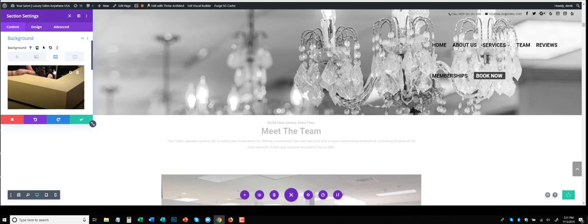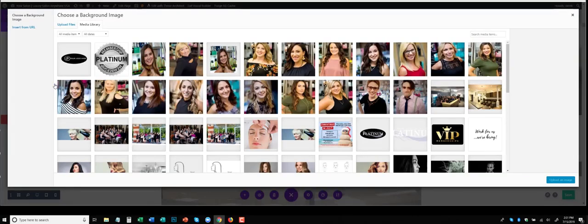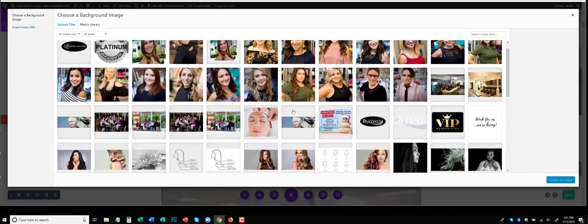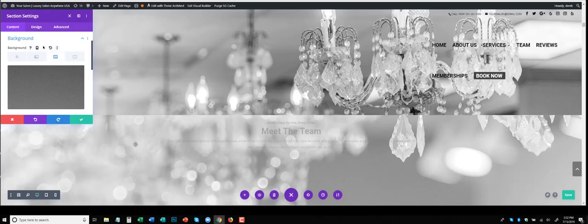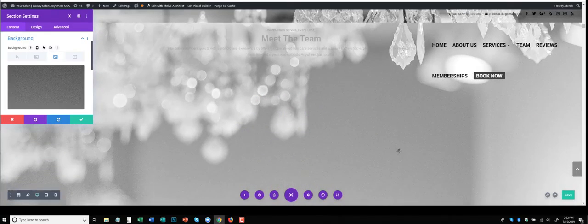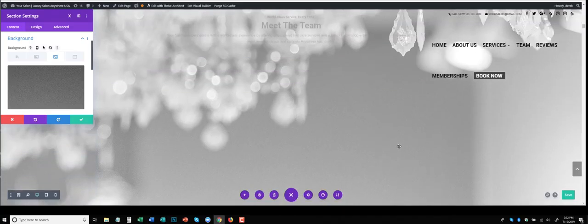So again, here if I wanted to change it on mobile, I could change that setting of the background picture, right? So we're going to click on that, we can change out that background picture to something generic. And there it is. So now that's what will show up on mobile now also.